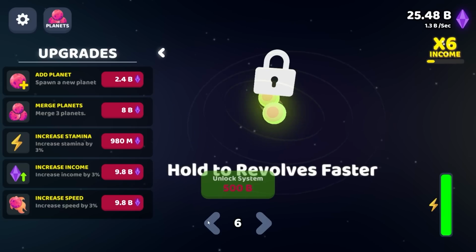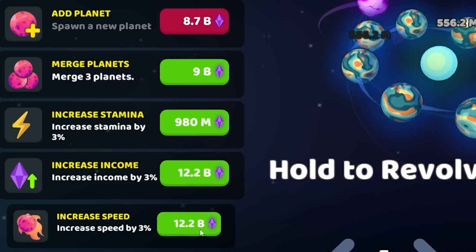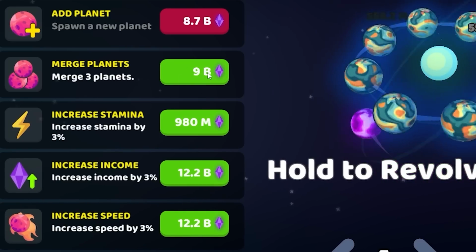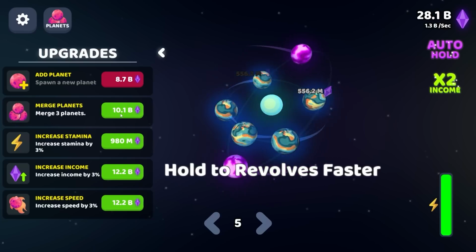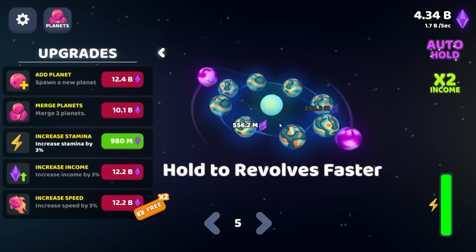The next one is $500 billion, and it's got 2 little orbiting balls. A 3% increase for $10 billion is not really worth it. We're better off to combine and merge planets still. So we're going to merge 3 more of those. That's going to give us the room to buy 3 more, and this galaxy is getting full.